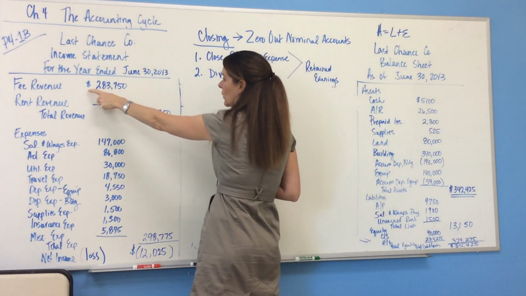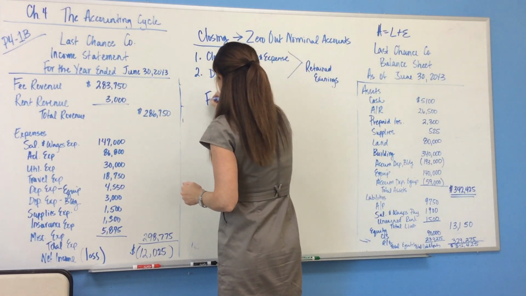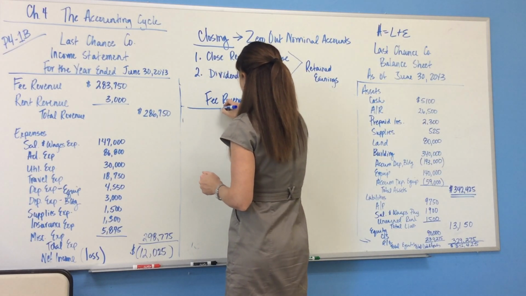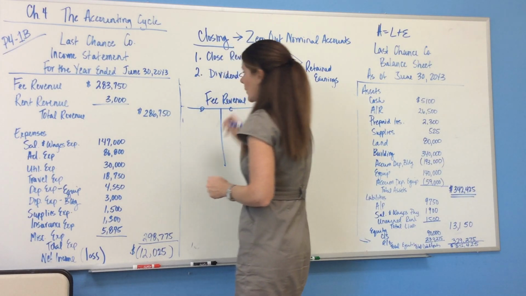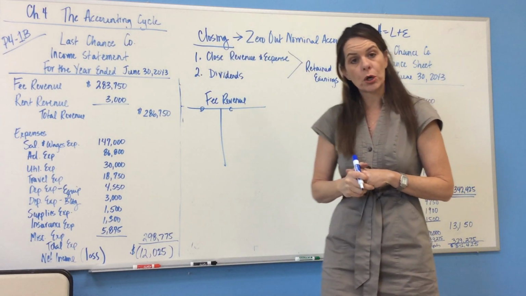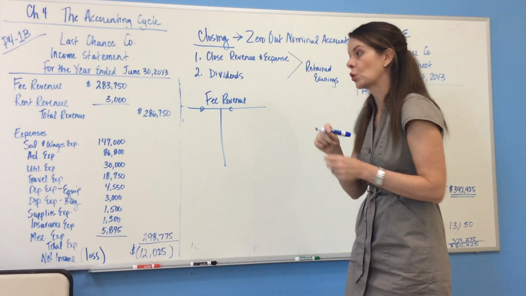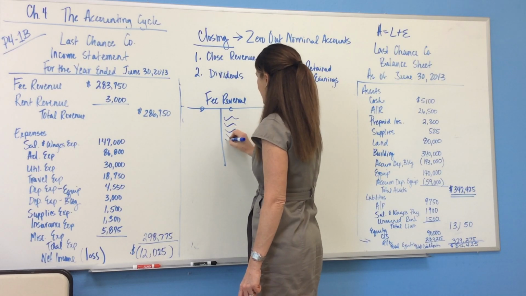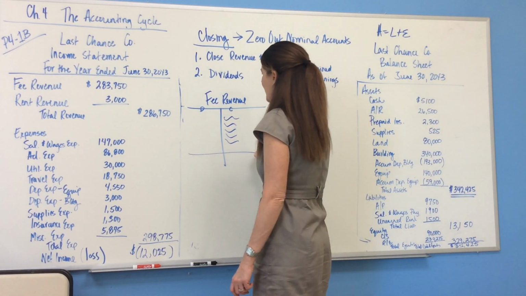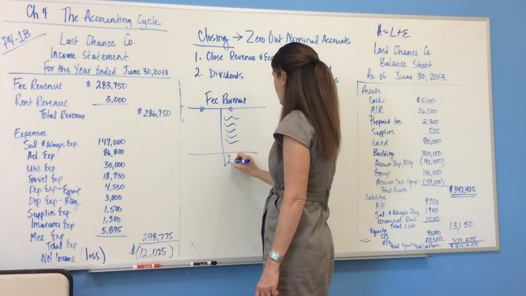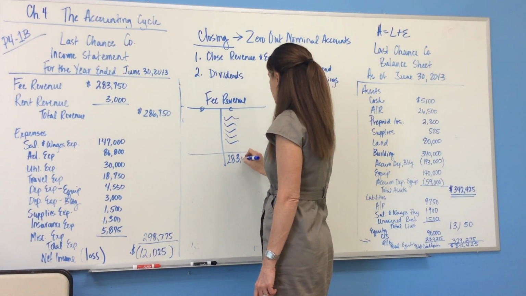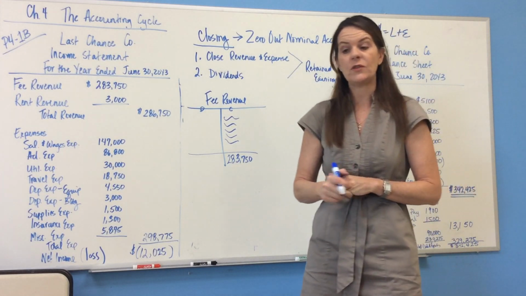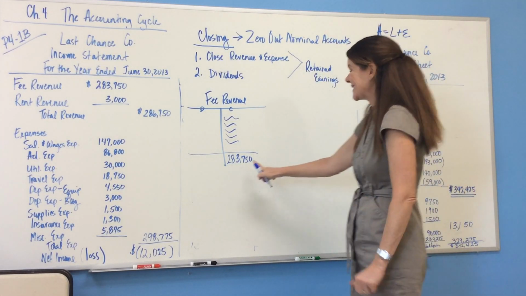All right, so fee revenue, let's start with that. In our fee revenue ledger account, we use T accounts, right? Debit on the left, credit on the right. For revenue, every time you earn revenue, you increase revenue, you credit that. So as we've gone through the year, we've had all these revenue account dollar amounts. And then at the end of the period, we have a total, in this case, of $283,750. We've got a credit balance of $283,750. You see that on the worksheet. We need to zero this out.